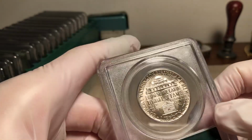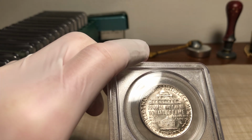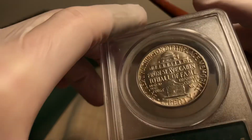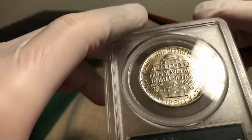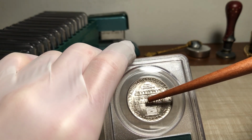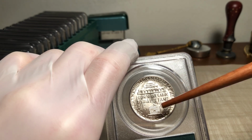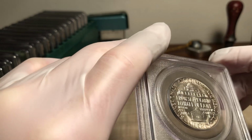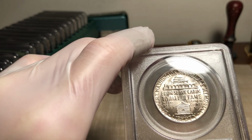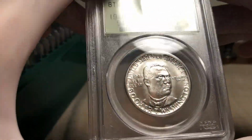I also like how the reverse is engraved. If you ever look at a Mercury dime, that's like the easiest example I can picture in my head. When you see the luster, I call it pivot points, you can tell whether it was bowled out on a Morgan dollar or on a Mercury dime. You'll see on the reverse that cut down, basically like a triangle, right of the fasces, where there's this pivot point and it spins around there. And this one is kind of like an oval around the entire section from here down. It's just fascinating, not really anything groundbreaking.